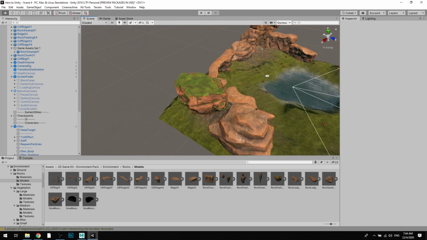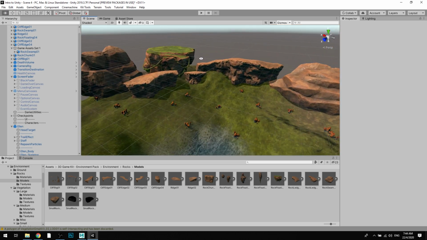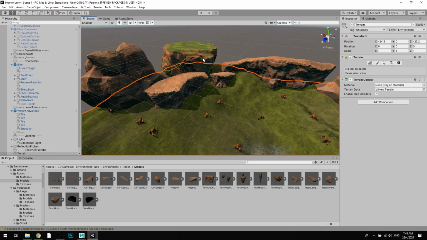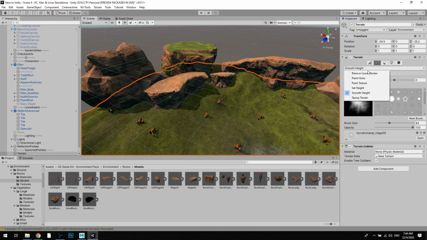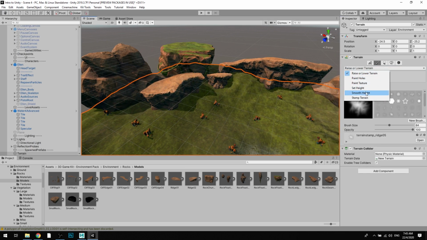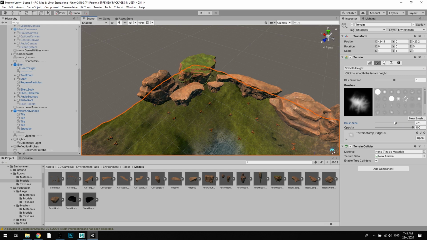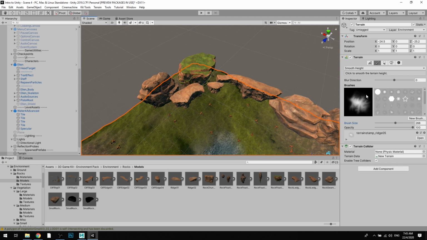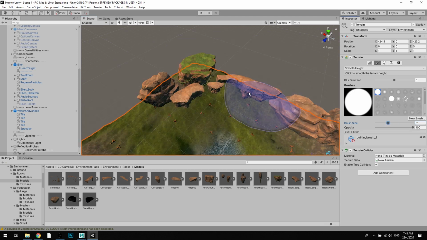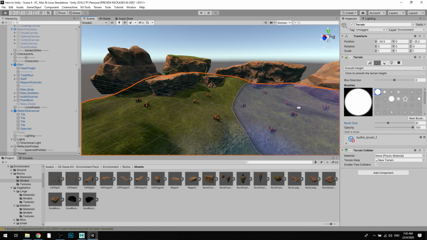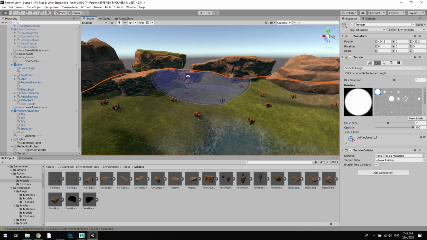And first things first, I'm going to make sure that my terrain fits whatever rocks I've placed over here a little bit better. So I'll go to raise and lower terrain, and first I'll go to my smooth height, and maybe I'll adjust the brush size to be a bit bigger, not too big, to cover as much of this area over here, and basically smooth. Maybe I'll just use a simple circle instead. Smooth as much of this area as I can. So you can notice some of them are trying to level out.